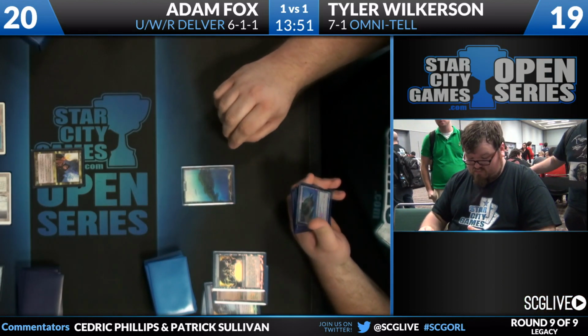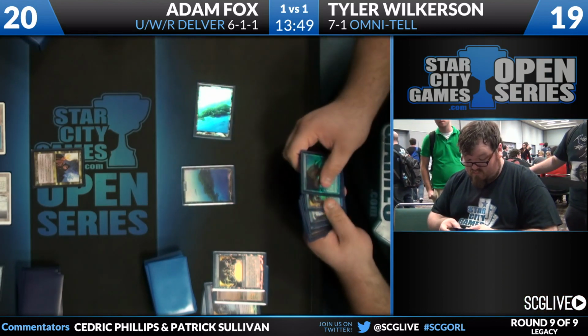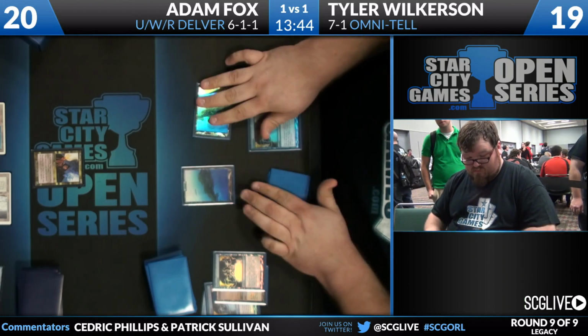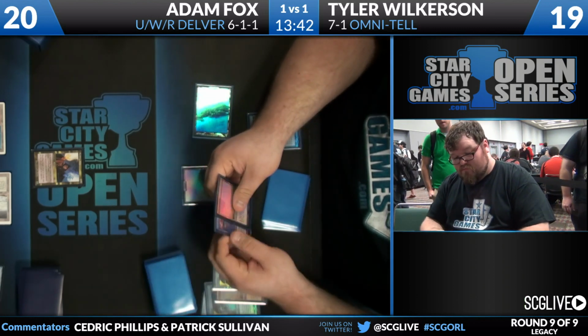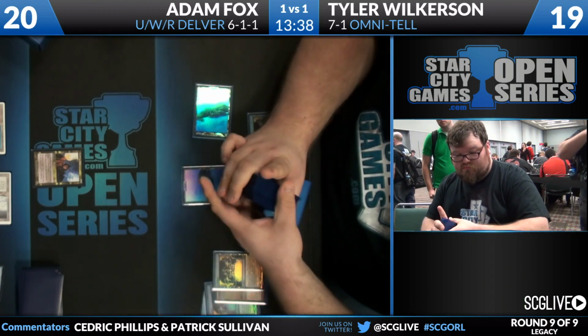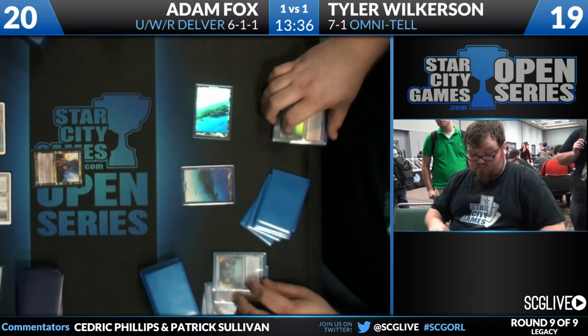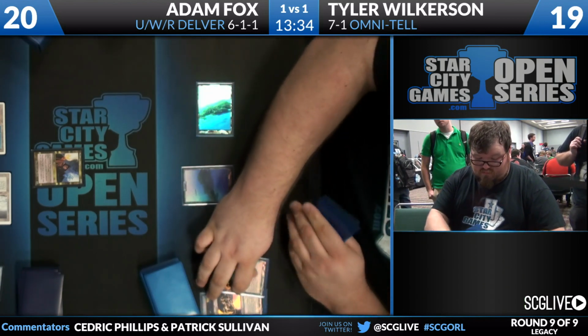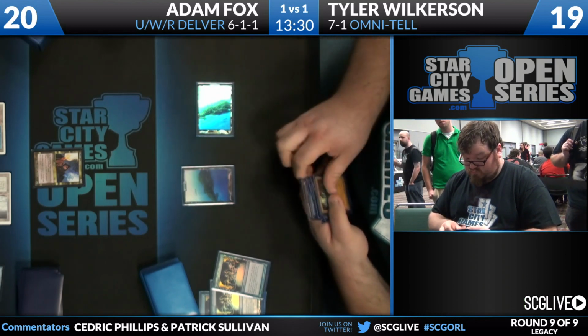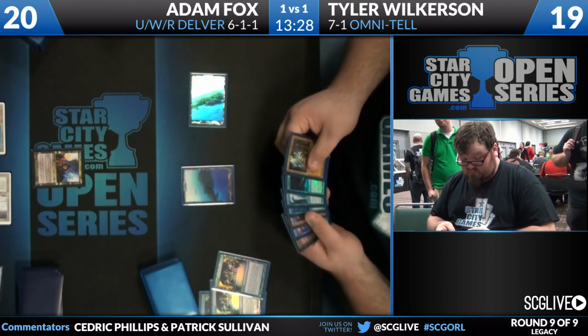Wilkerson's got to work for it now. He's got to find Dream Halls or Cunning Wish. This is a Preordain. 1, 2. Strand into the Infinite. Bottoms up. Take a draw. Does Wilkerson want to play one of these non-basics and open himself up to Wasteland? He did just draw a Defense Grid, which is not so bad. Defense Grid is a fine draw here.